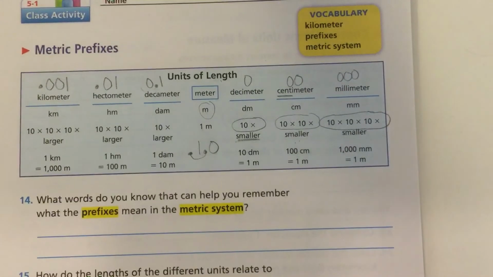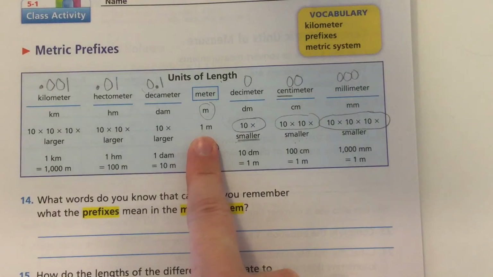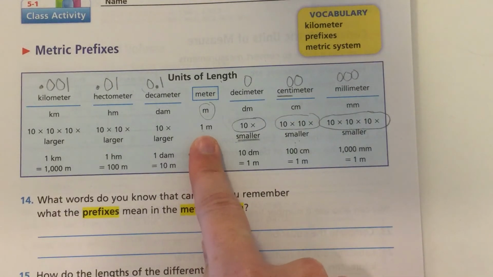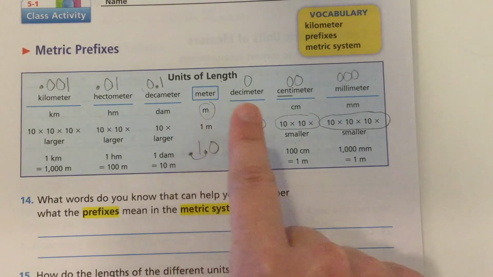Okay, so now let's go back. They told us the meter, so always start with the one you know. We know we're looking at 1 meter. Then we go to the how many. That's the part we're going to look ahead at. Well, it asked us how many decimeters. So look before you leap. There's the decimeters. How many hops?